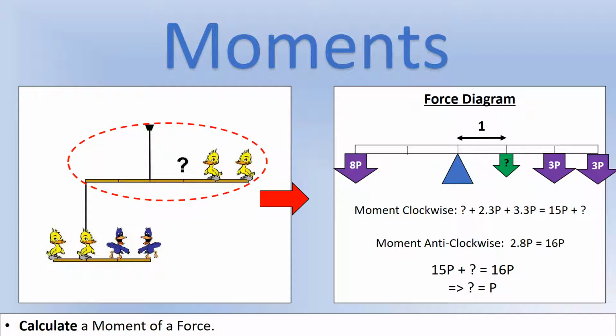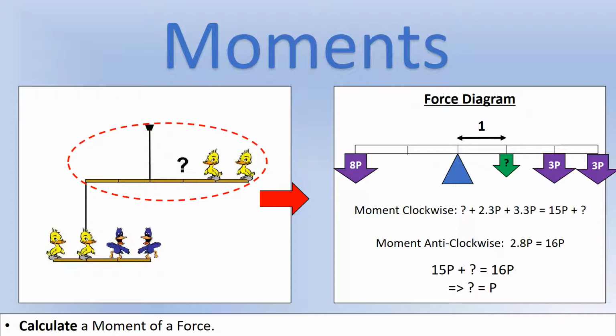So now we're going to focus on the top section here, and again we're going to turn it into a force diagram. The thing people often miss here is that we've got the weight force of all of the birds at the bottom acting through the point on the left there. And I've replaced the yellow birds each with 3 purple birds, because that's what we already figured out. So anywhere you see a yellow, I've replaced it with 3 purple birds, which is why there's a total of 8 birds acting on the point 2 units from the pivot.